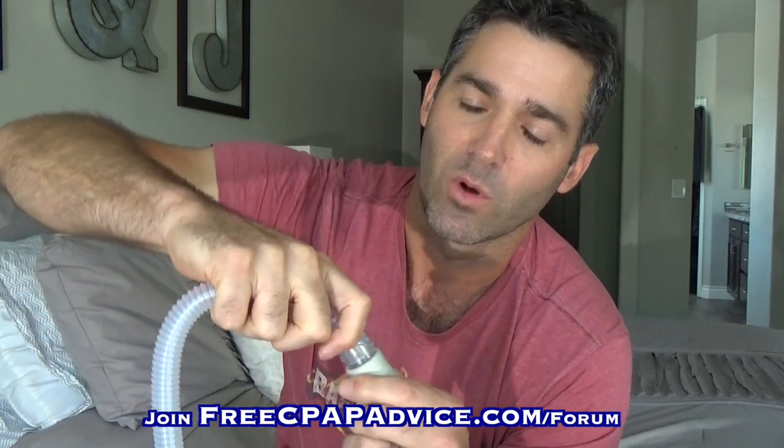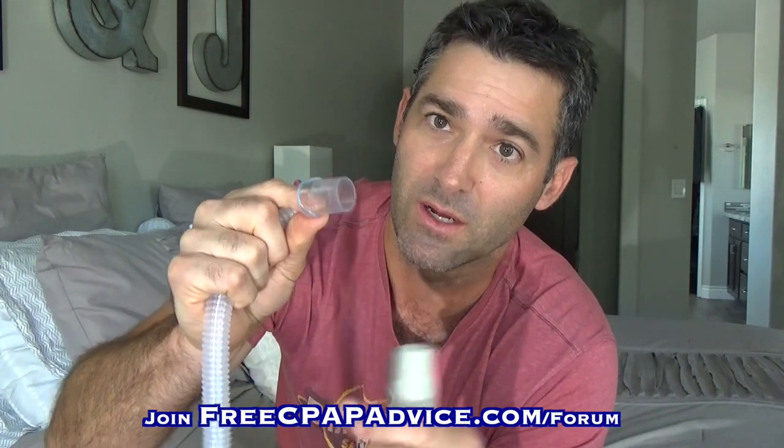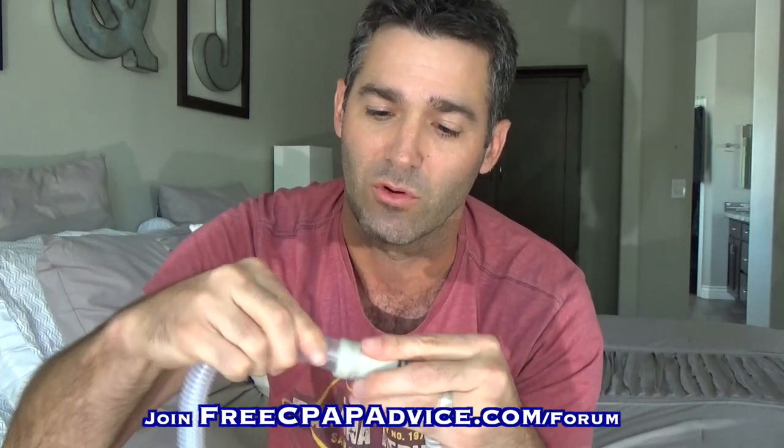And lastly, you have the quick release down here. I think this is dumb — it's not even needed. This part can come apart from this, which is harder to do and causes more confusion than just pulling it out of your actual tubing. Because you lose this piece in the tubing and then wonder how to attach anything, not realizing you've lost it. Taking it off from the tubing is like breaking bread versus trying to pull this off — much harder.